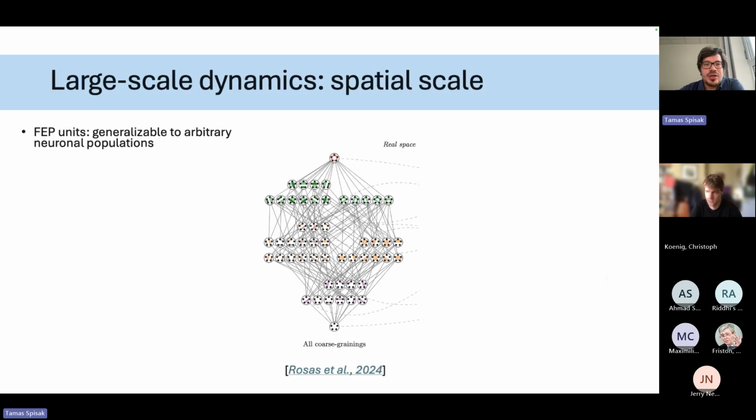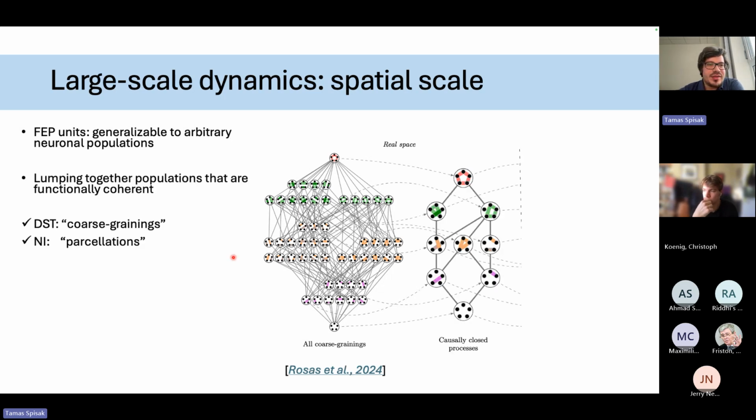In terms of the spatial resolution, we can use the fact that the brain has a modular and hierarchical structure, which allows us to lump together those parts of the network which are functionally similar, and therefore have a similar effect on the large-scale dynamics. In dynamic systems theory, this is called coarse graining, and what we do in neuroimaging with functional parcellations is, I argue, something very similar. So at this point, you can probably guess that I will use regional fMRI time series to try and reconstruct the large-scale attractor dynamics of the brain.